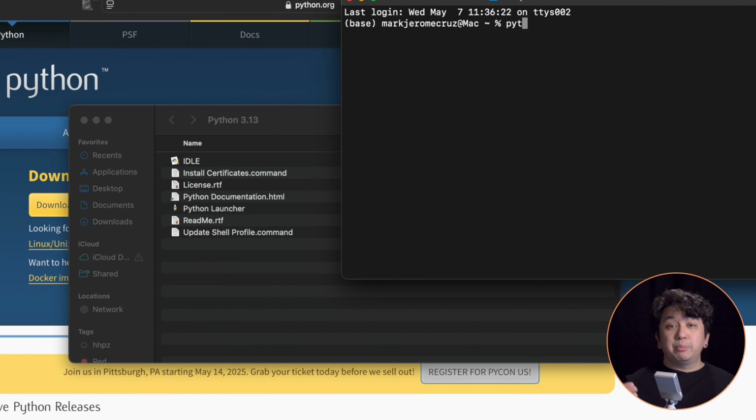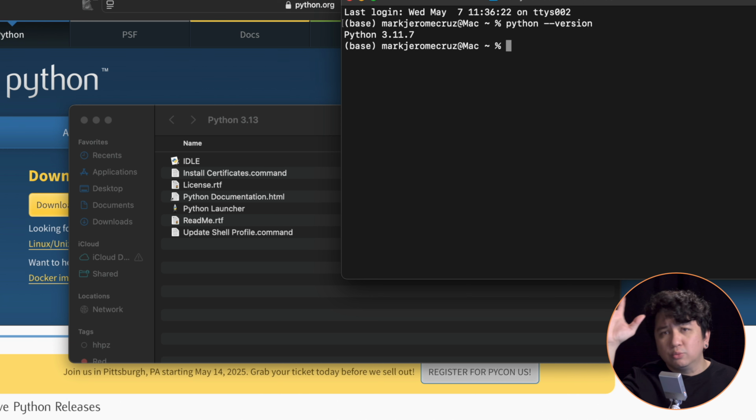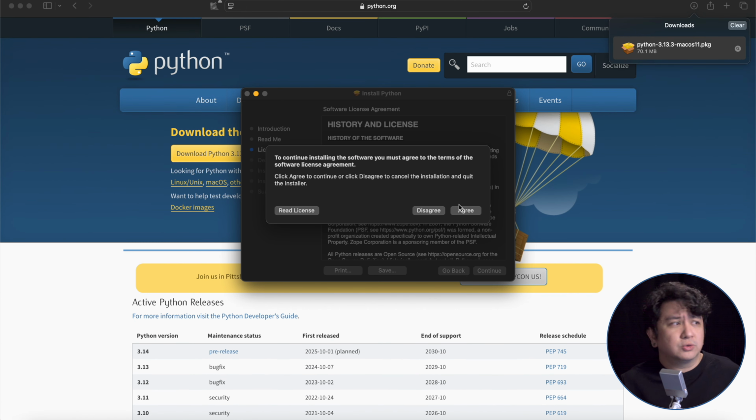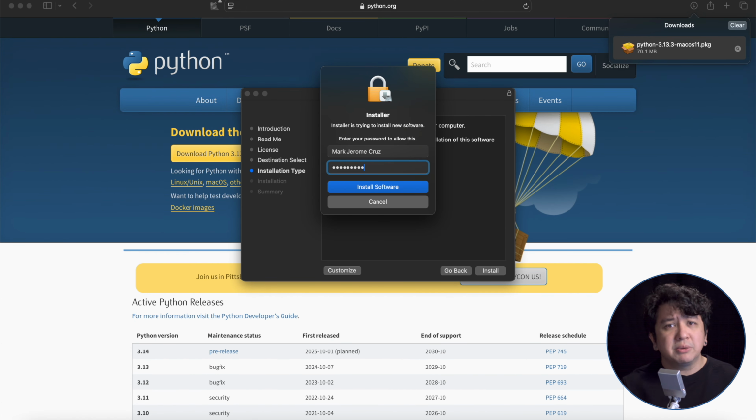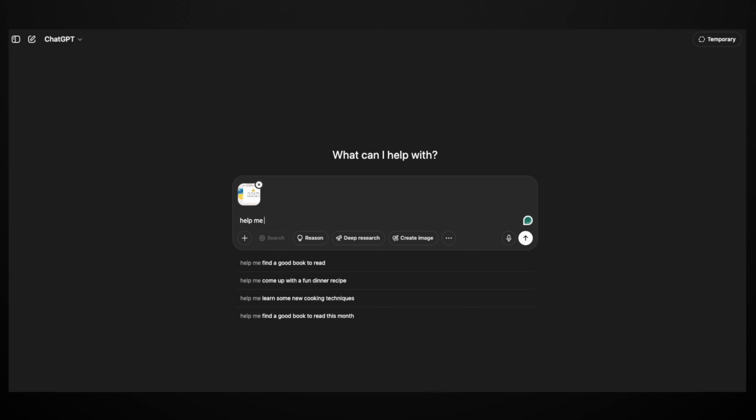And then you type python --version, and then you'll see Python 3 point whatever version that is at the moment that you're currently installing. So once you have that ready, you're all good. There's a big step. Once you install Python, you can do a lot of things. Okay, if you hit a snag, that's perfectly fine. If it's not perfectly in the steps that I'm showing you, go to ChatGPT, do a screenshot share, ask for help. Don't worry, ChatGPT is well versed with Python.